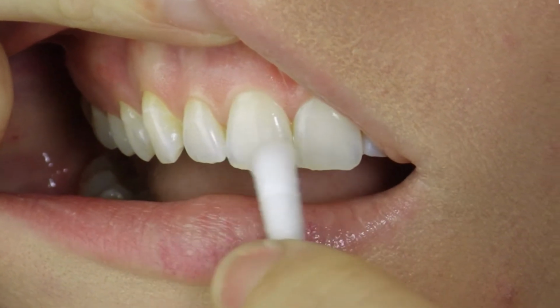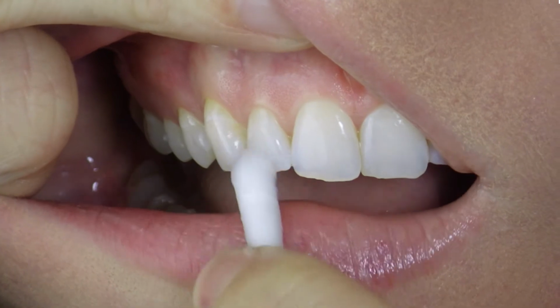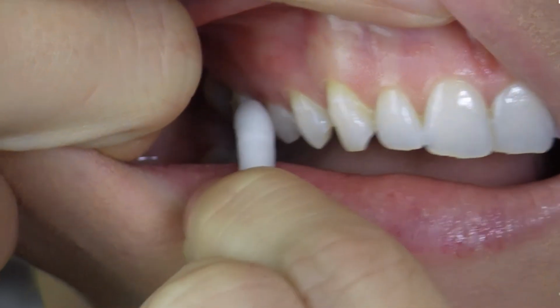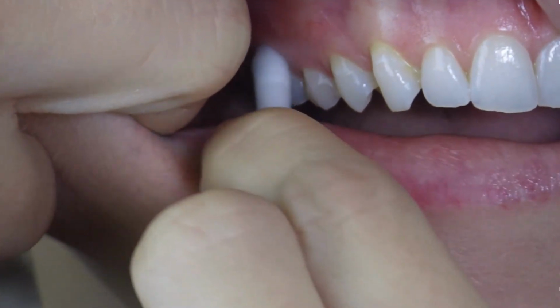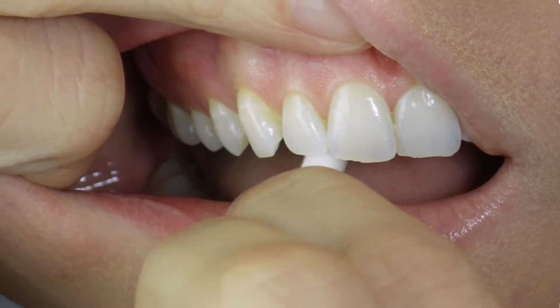Starting on your front teeth, firmly scrub the sides of your teeth with extra emphasis next to the gum line. You do not need to apply desensitizer to your second molars, which are usually the teeth farthest back in your mouth. Also rub the swab into the biting edges of your front teeth.